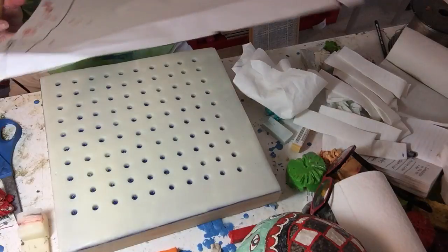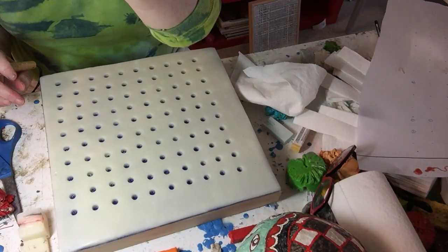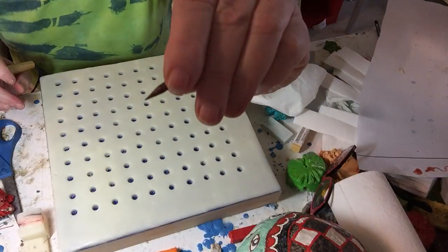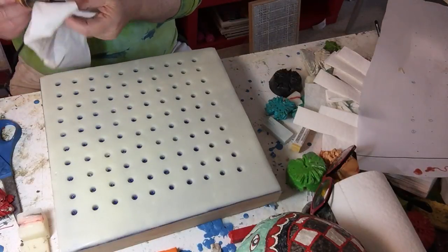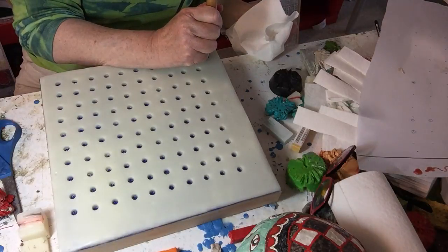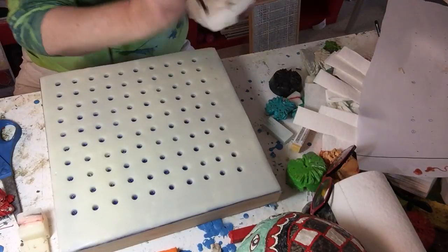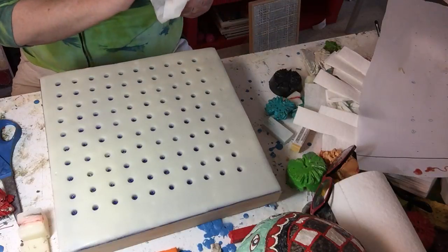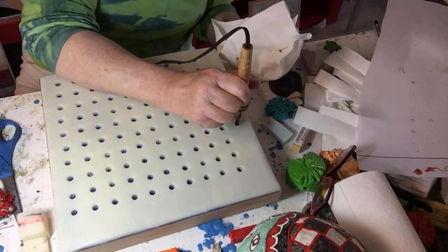So what I do is I make a grid with lots of dots on it. I don't know if you can see them, but it's on a piece of graph paper. And then I take a needle of some kind. This time I used this thing, which is another hot tool that I use. It's just a point, and I poke holes in the wax. And then I make a little mark on the wax so I can tell where it goes, putting this over the little mark that I've put on the wax. And now I've got a bigger mark. And I just keep doing this, going down the line like this.